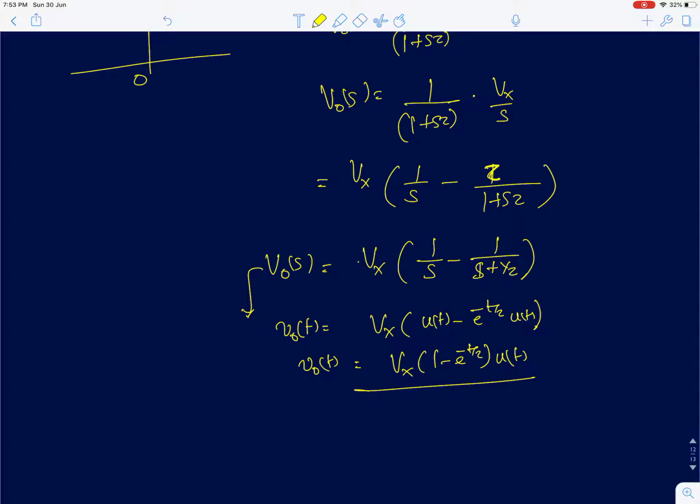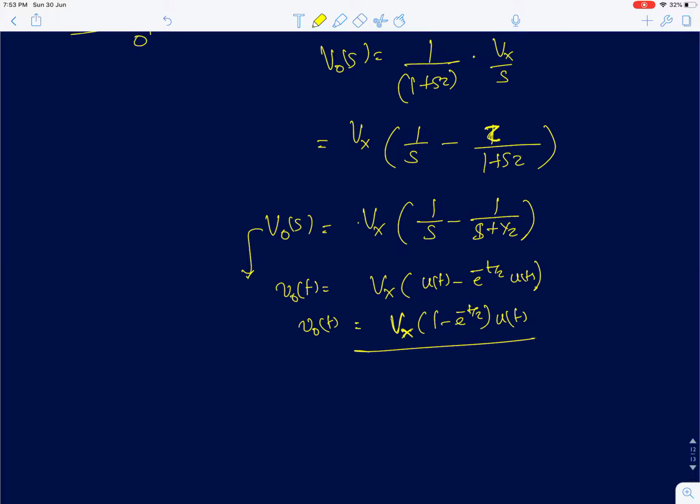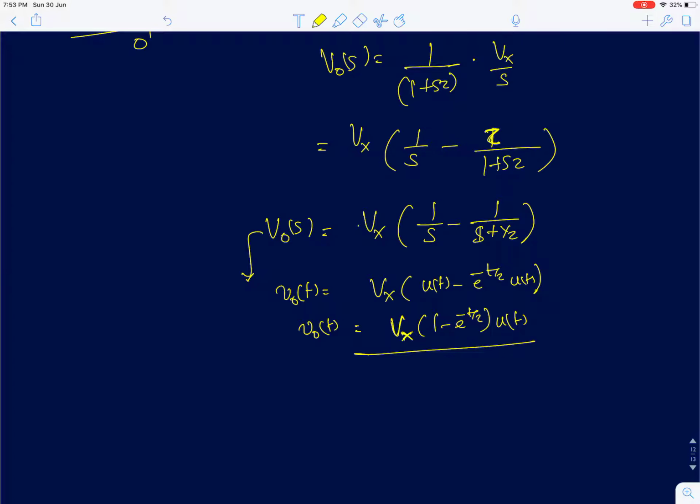Okay, so the forced response of the system was very easily found by using this, and similarly we can also find the natural response by using a similar approach. So that is the main advantage of Laplace transforms. Laplace transforms make the analysis of complex differential equations, finding solutions of complex differential equations, much easier. That's one of the main motivations for it.